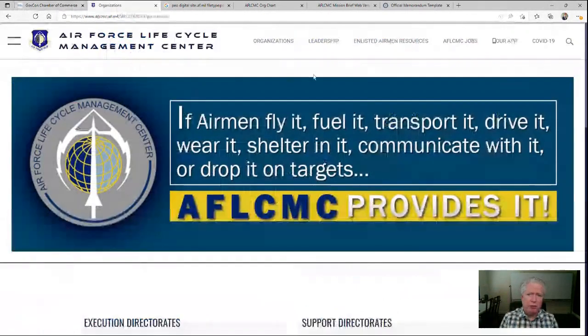Today I'm going to use the Air Force Lifecycle Management Center as an example. I'm working with a customer who is looking to get further into the LCMC, and as they do, I'm giving them recommendations on how to further understand the organization, how to find people in there, et cetera. So I wanted to show you just a tip that I use to go deeper into an agency.